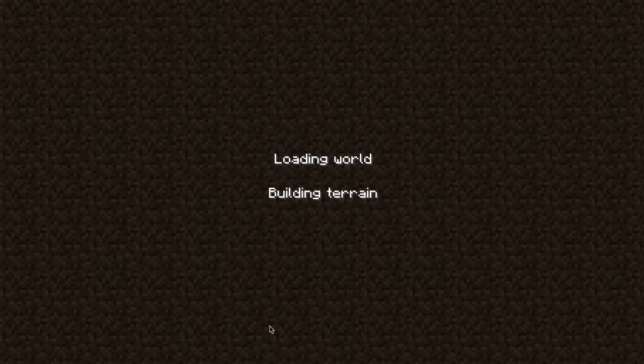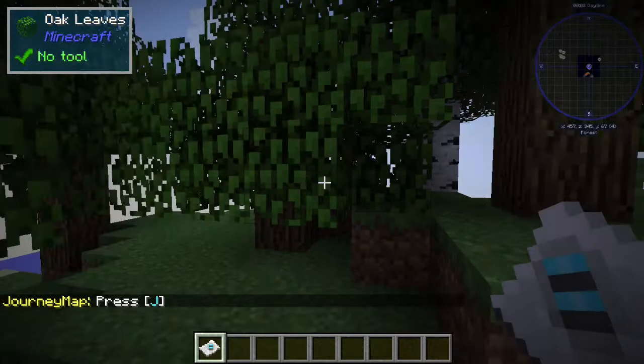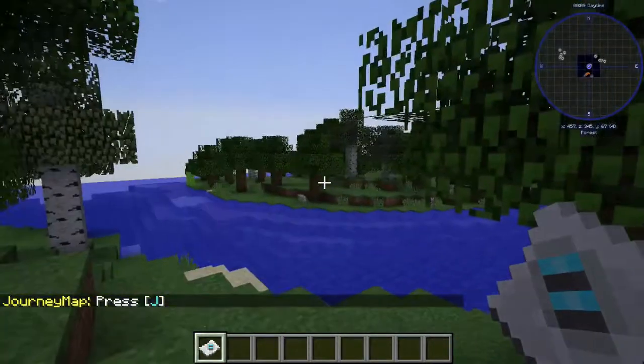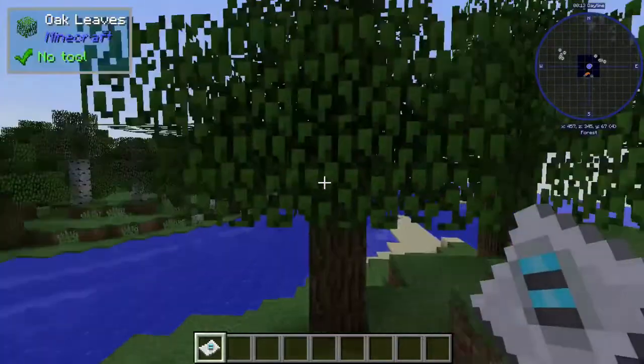Okay, and so what's going to happen is this world's going to load. And it's going to load its spawn chunks, which it has to. Unless you go out of spawn chunks, then this is what you're going to get. So here's the spawn chunks. Unfortunately, it's ocean, river, or something.